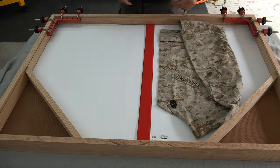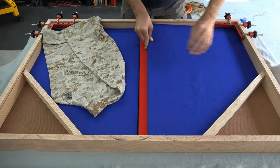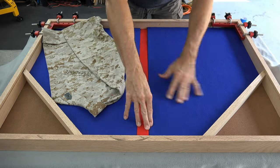Okay, once I pulled that off, I did the same process for both of the blue fields on either side of the blood stripe, and then I placed them in the box.